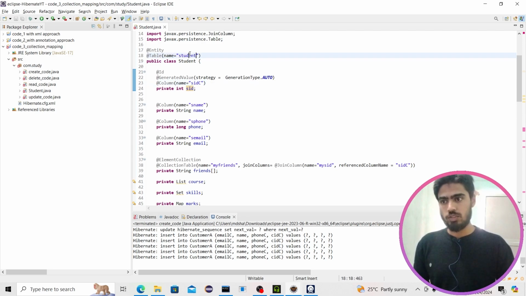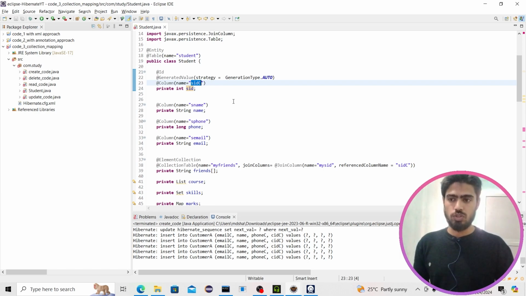Between this mySID and the SID inside the student table, there is going to be a foreign key relationship.